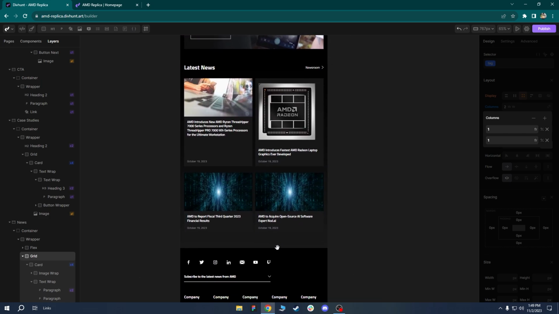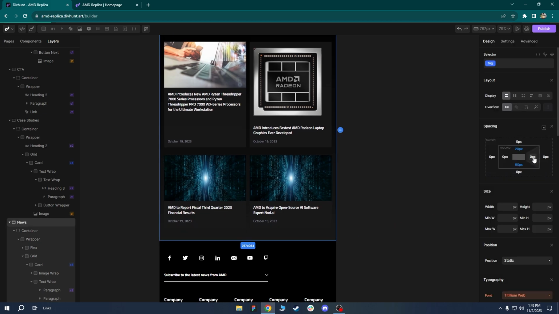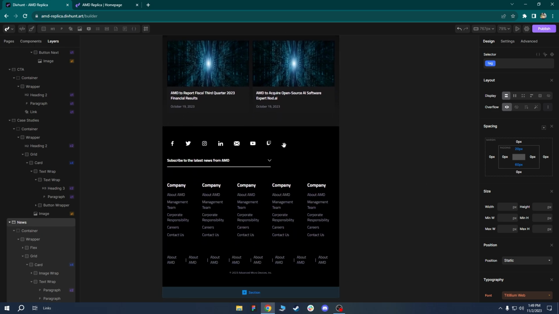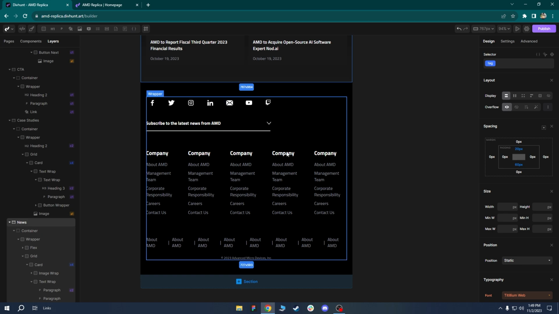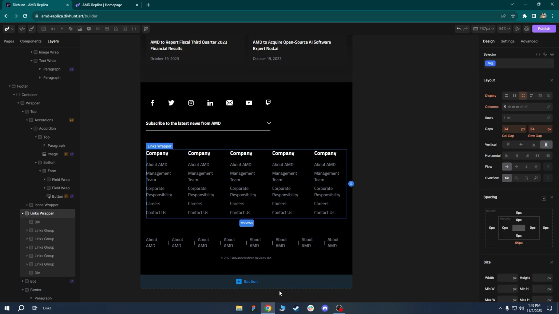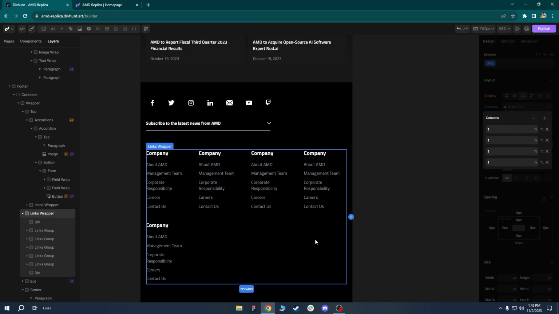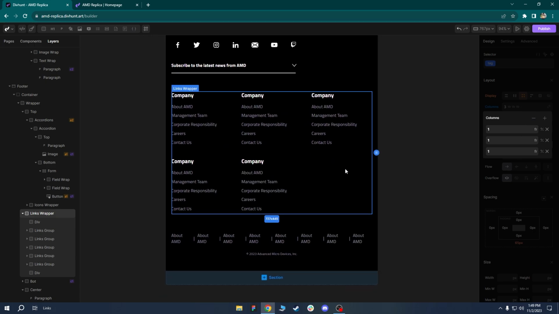And our job with this section will be done, but let's check this spacing as well. And let's put it to be 60 pixels. Now, for the footer, here and here we don't need to touch anything, but here it starts to get a little bit crowded. So let's just take that and let's go and decrease the number of columns. Let's decrease it once more, and yes, this looks perfect. It would be nice if we had one more group here, but it is what it is.